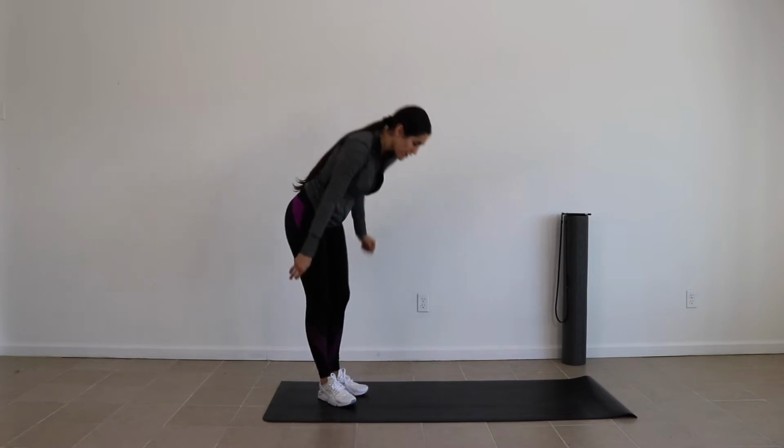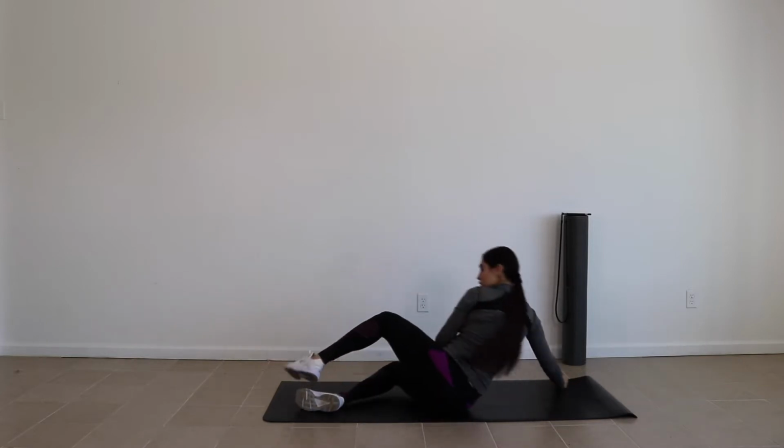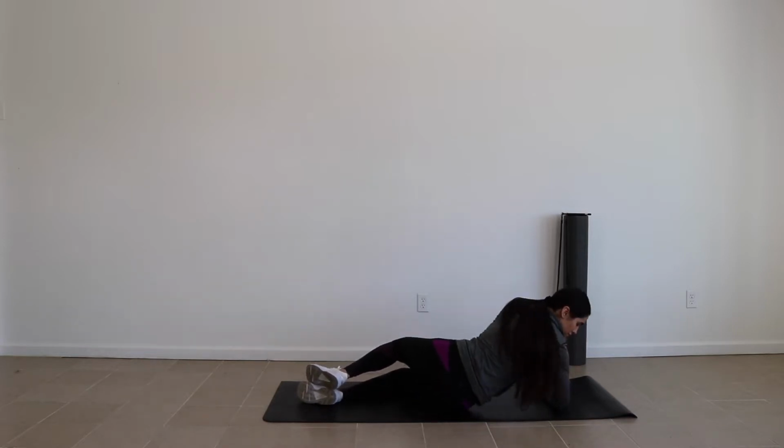For the first exercise, we're gonna be doing extended clamshells. And if you guys don't know what that is, I'm gonna show you the form real quick. So put your legs on top of each other, arm down like this, elbow down.